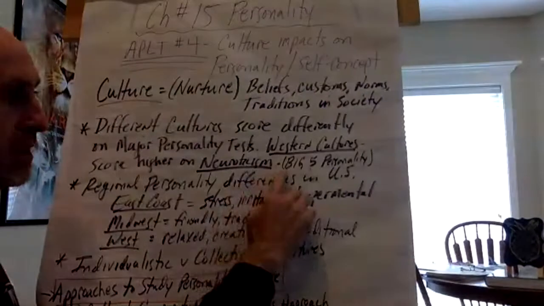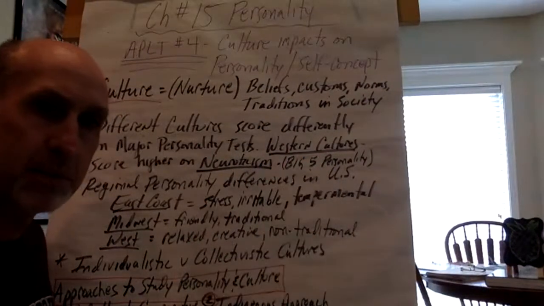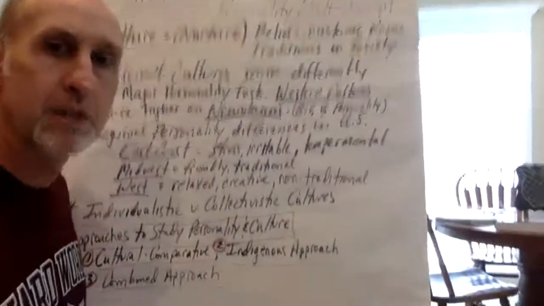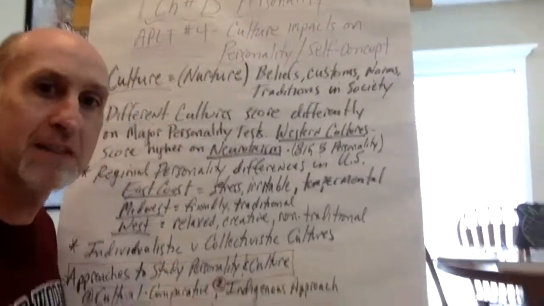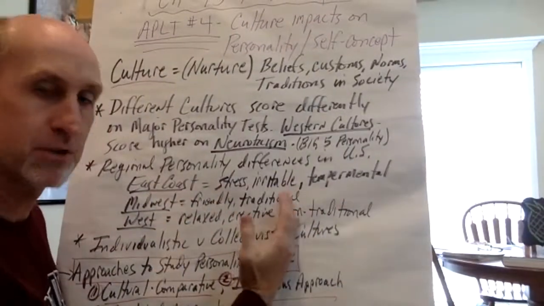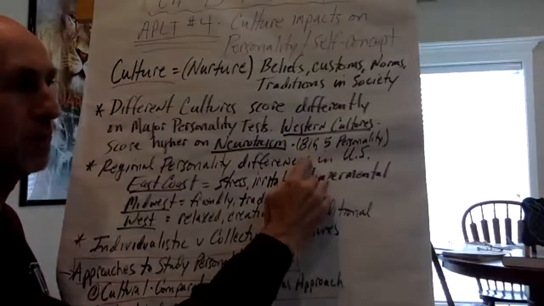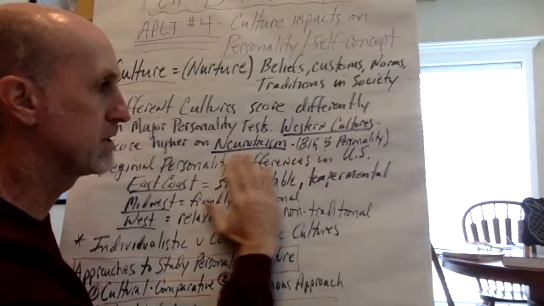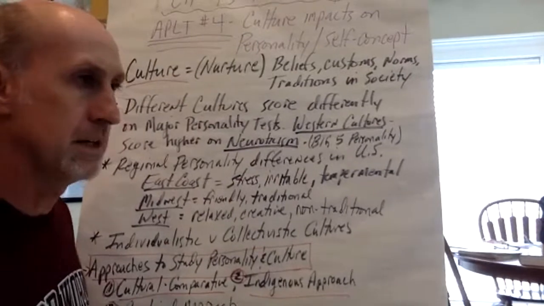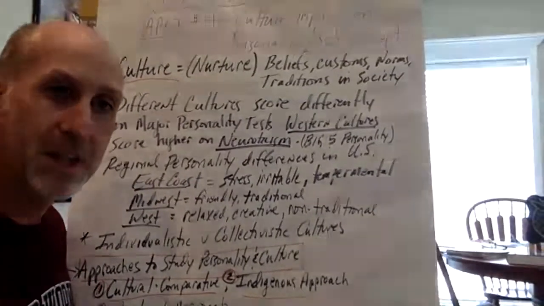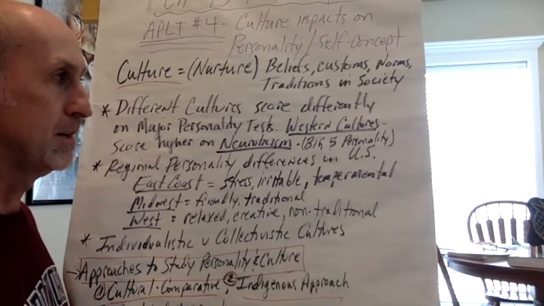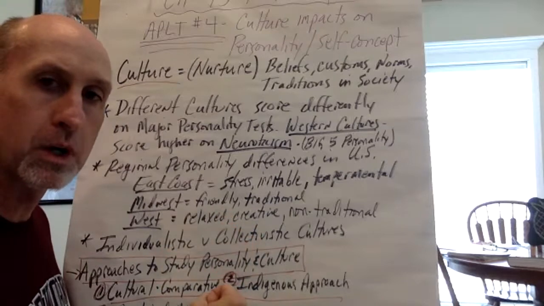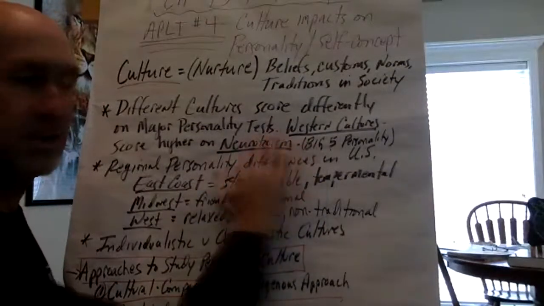What they have found is that westernized cultures, and they actually put mainly Europe, score much higher on neuroticism. So again, we all have neuroticism, according to the Big Five, in our personality. It's just a degree of it. It's a spectrum. The Big Five are openness, agreeableness, conscientiousness, extraversion, and neuroticism. They're going to give you a score on that. But also what they have found is that every culture, country, and so on actually has personality traits that they emphasize more and that actually score higher.